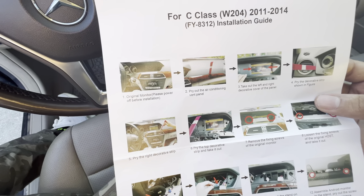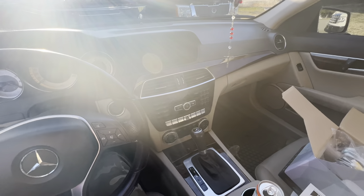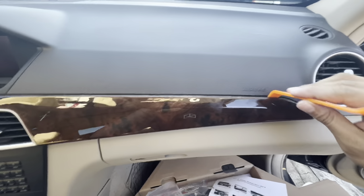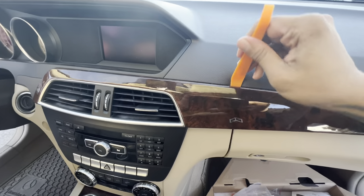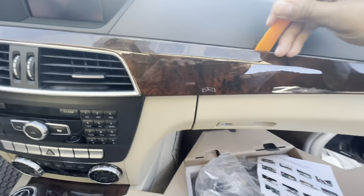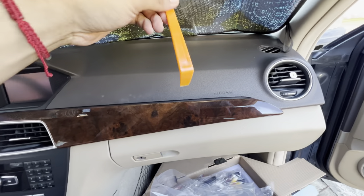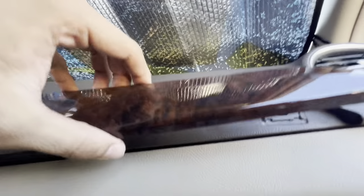Now that we're inside the car — let me try to take this off and see how hard it is. What you want to do is just get your little pry tool and go like this, keep moving all the way so you can keep getting it a little bit out. Be very careful because you can snap it — it'll be pretty easy to break.